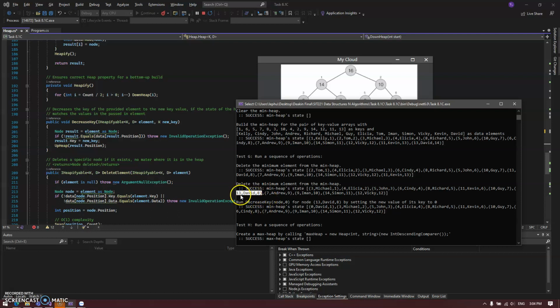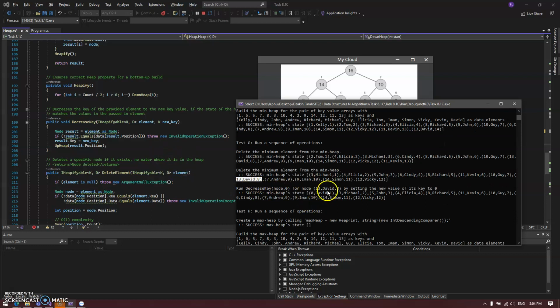This is number 13. When we decrease it to the number 0, it should be at the first place, like right here. So we need to use the up heap to move it into the first place in the array, the first index.